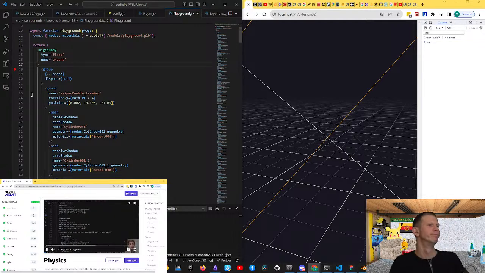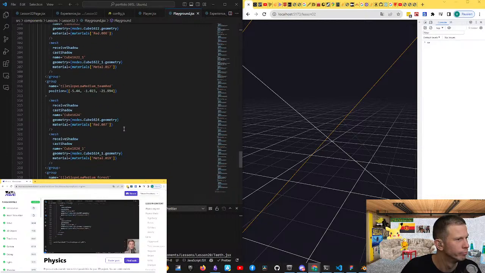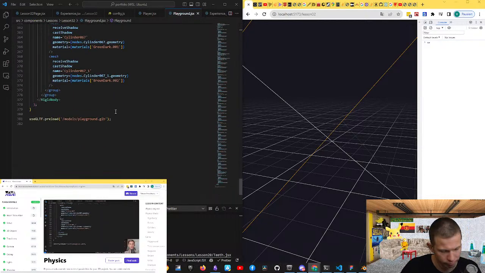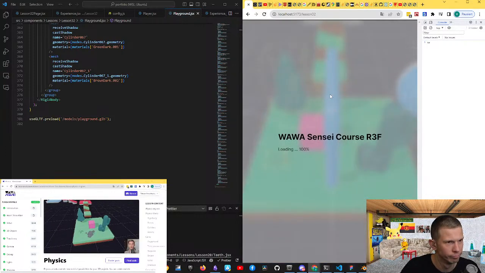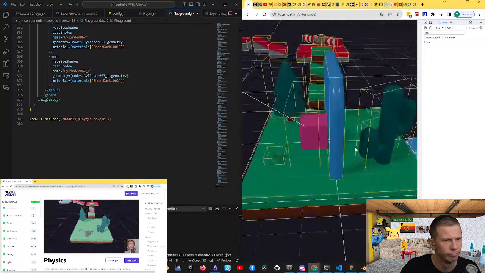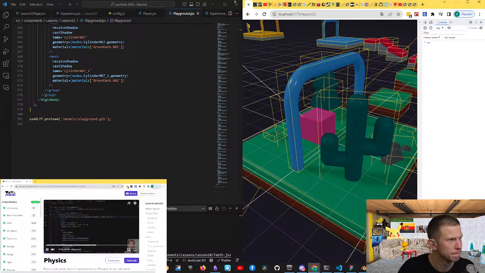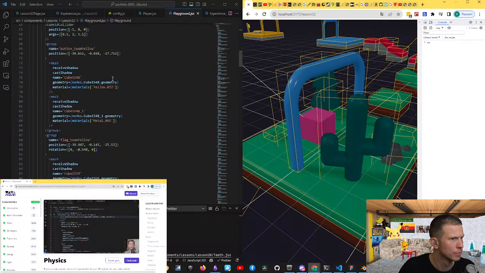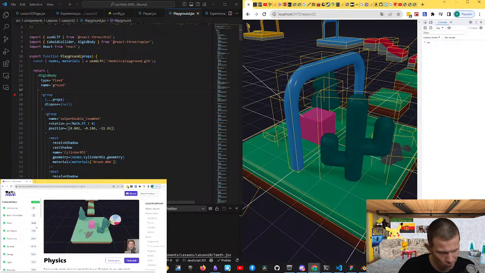So we go on the bottom of the file, find the closing group, and just before /rigid body. Now automatically we have colliders added to our items, but it's using mainly cuboid collider. Instead, we want it to be very precise. To make it better, we can change the type of colliders with colliders is equal to, and we will be using tree mesh.